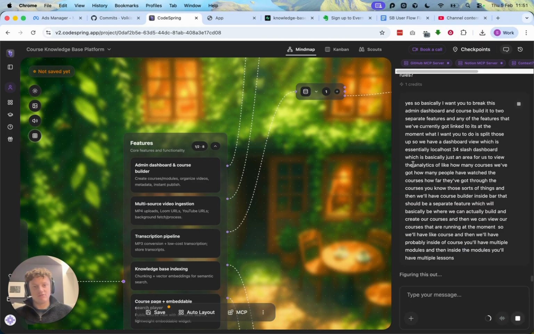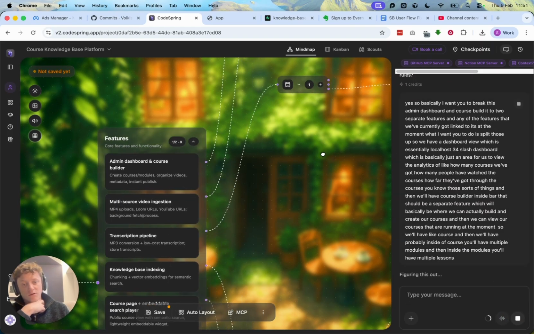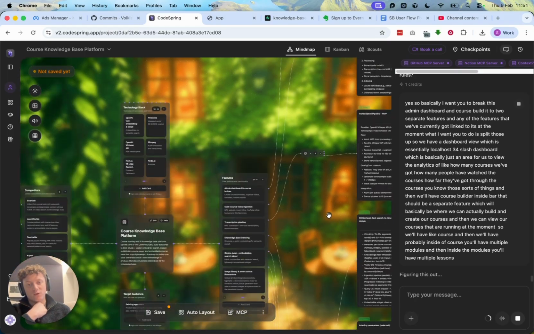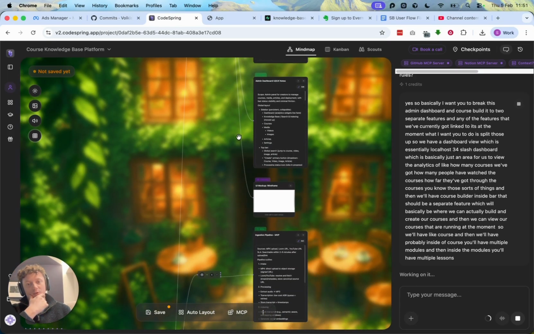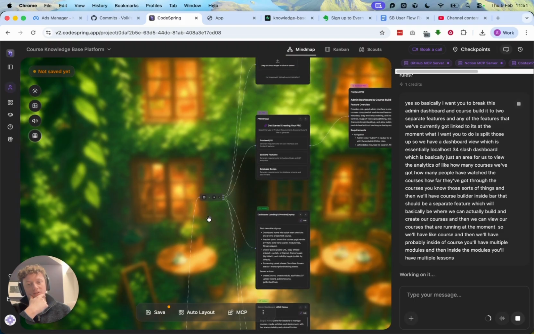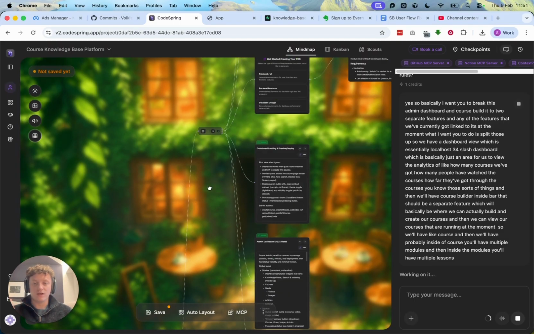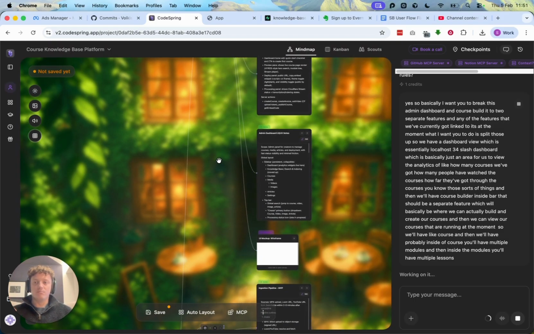Okay, and we're going to send these through, and essentially what CodeSpring is going to do is look through our plan right now. It's going to figure out the best way of reorganizing everything. And what we're doing is creating a full knowledge base on how we want to build and design our app, because if we do that before we start building, we can then build much quicker, and also it makes a lot more sense when we're building, because we've thought through all of the problems.